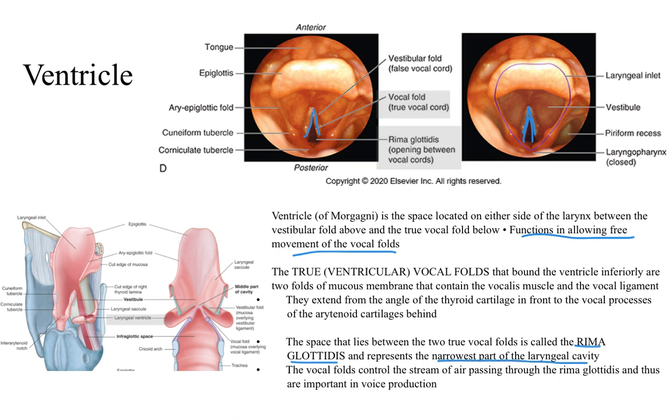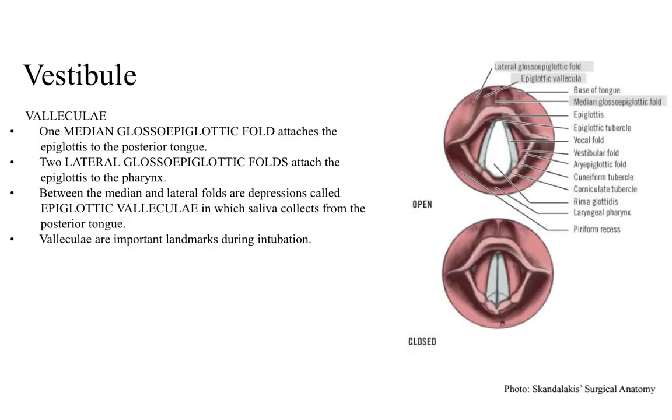When air gets pushed out of the trachea across these vocal cords, they're going to vibrate, and it's the vibration that is going to produce the voice. That's going to result in voice production. We've already talked about when you put more tension on the vocal cords, they'll vibrate at a much higher frequency and produce a higher pitch. Whereas if you put less tension on the vocal cords, they're going to vibrate at a lower frequency and produce a lower pitch.